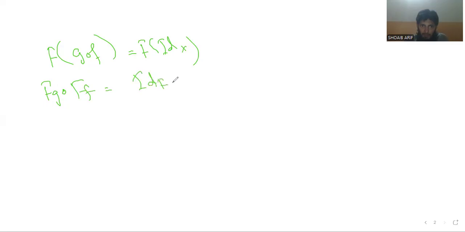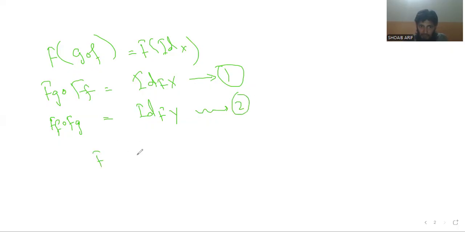So we have to prove F of g of f is equal to F of id on X. Okay, meaning we have to prove F of g composed with F of f is equal to id on F of X. First, we prove this, and second, if we compose F of f with F of g, it should be equal to id on F of Y. Okay, if we prove these two, then we can say F is a functor that preserves isomorphism.